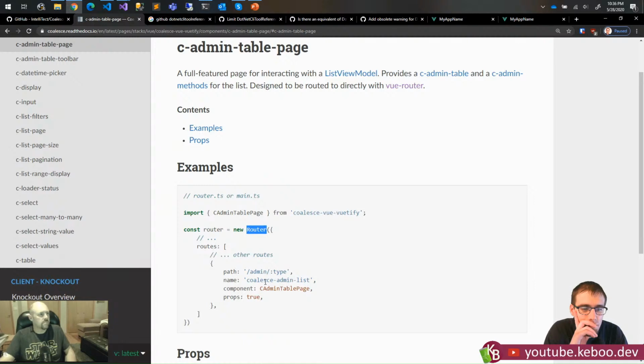You don't typically embed it within some custom page, although you certainly could. That's a totally valid thing to do, but it's designed to have UI elements that allow it to serve as a standalone page. But this particular component is built off of a cAdmin table and a cAdmin methods component.